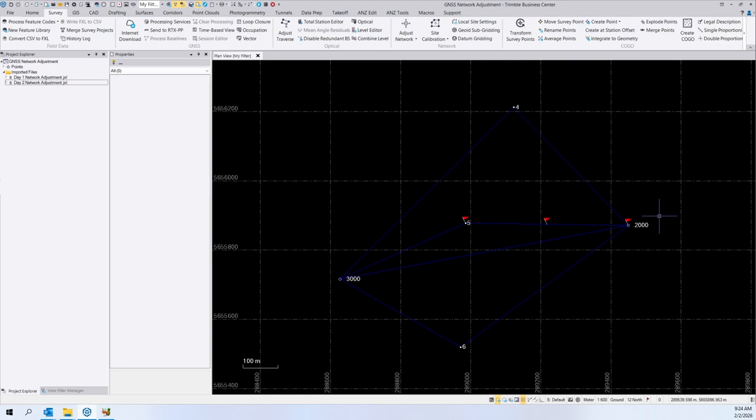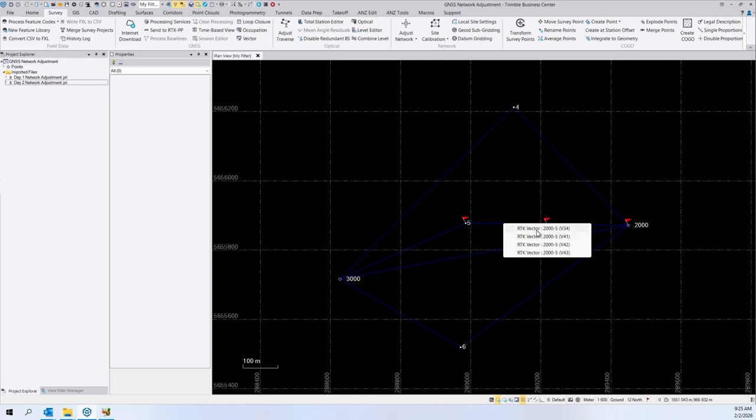So what I've done is I've shifted the rod height on one of these observations. And so I need to now go into the properties and actually change the rod height to the right rod height. So if I go over to the actual line that has the red flag and I tap on the vector, I can see that there are 4 different observations that are responsible for the creation of point number 5. Why? Because point number 200 was the pivot for the radiated points, as you can see in how the vectors spread outwards, right?